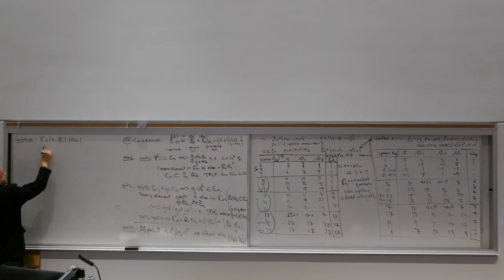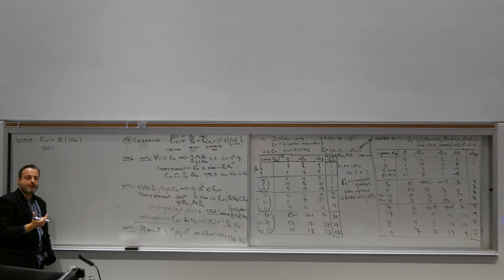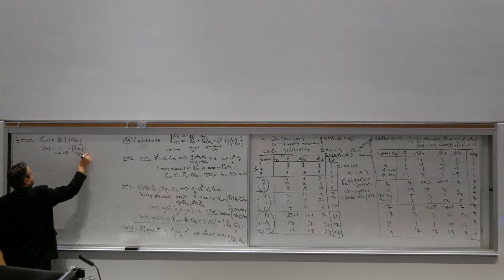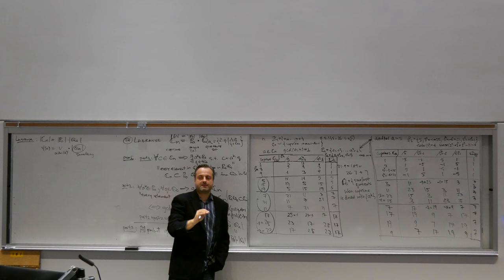Who's the size of Pa? How many elements are in Pa? V. That's V, or order. We call this the order of A, right? What's the power at which A gives me one? Times something that we're not going to bother with. This Qa, we're going to say that's something. If we were to go further, we would start analyzing what's up with Qa, but we won't go further in this class.